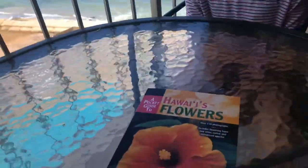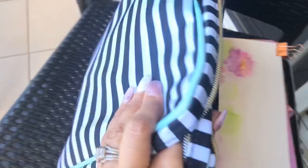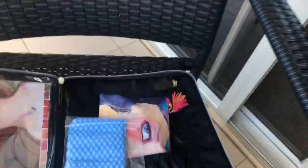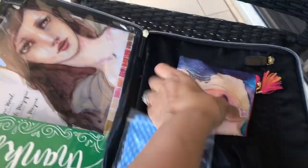Okay, so I have this little setup that I got from Michael's. It's like this art thing and I got it for 50% off. So you can fit tons in here. And this is a Jane Davenport little case I bought, I don't know when. It has my sketching stuff in it and just an eraser. I haven't even used any of that yet. I haven't done a whole lot of painting.